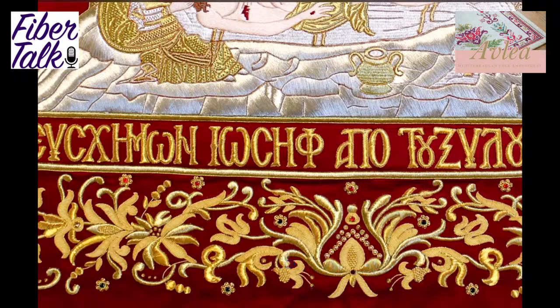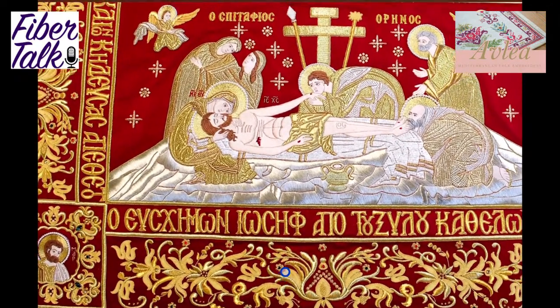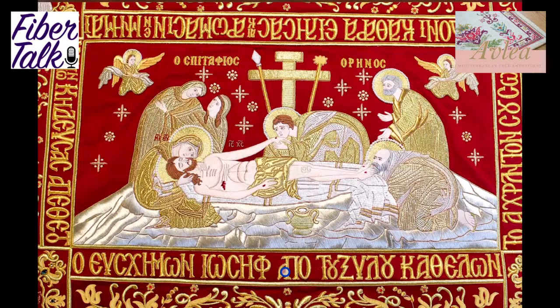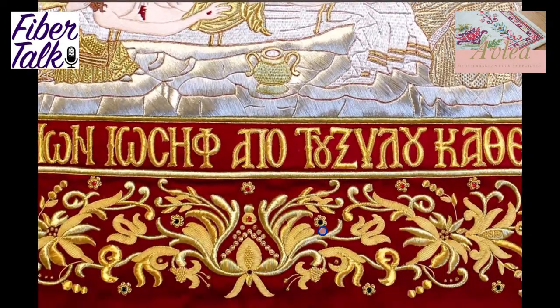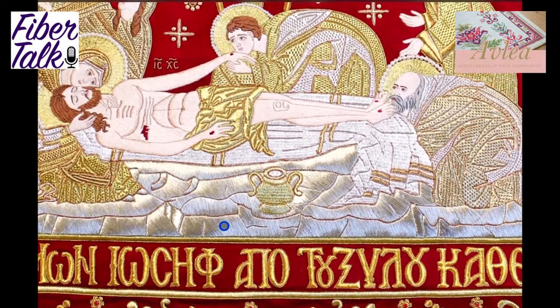Because when you see a Greek one, it's called a kavouklion. It's like a very lavishly decorated little bier or tomb, usually heavily carved, very beautiful. And it's covered in flowers on our Good Friday service. And are those jewels in there? Yes, they're not real, alas, but they are cubic zirconia and little pearls and things like that. They do work those beautifully. And then of course, there's the whole amount of fun toys that all the gold work people get to play with, like the bullion and the sequins, all those things are there too.